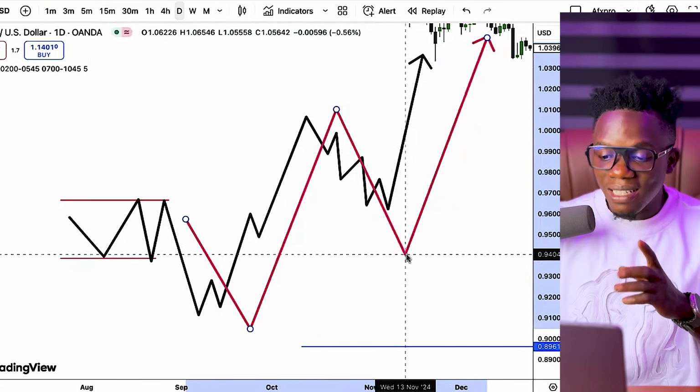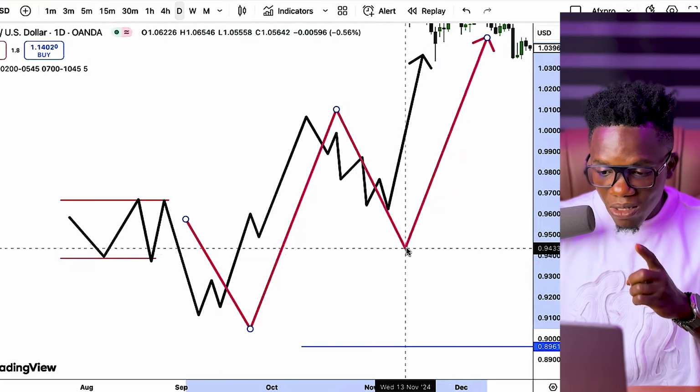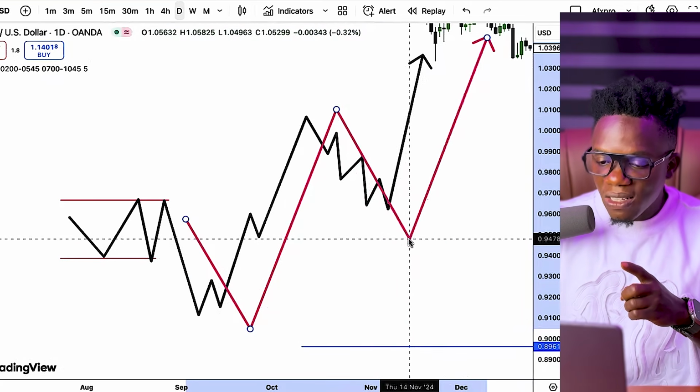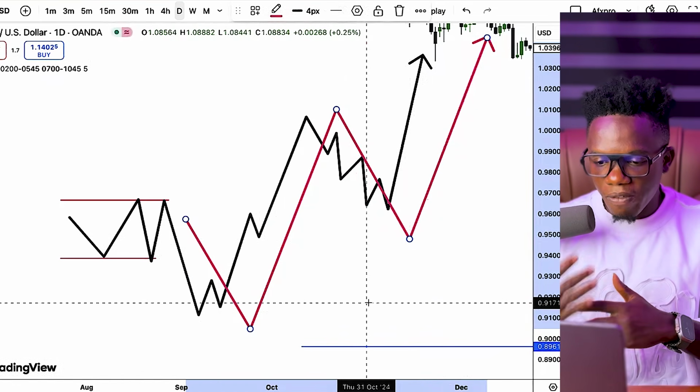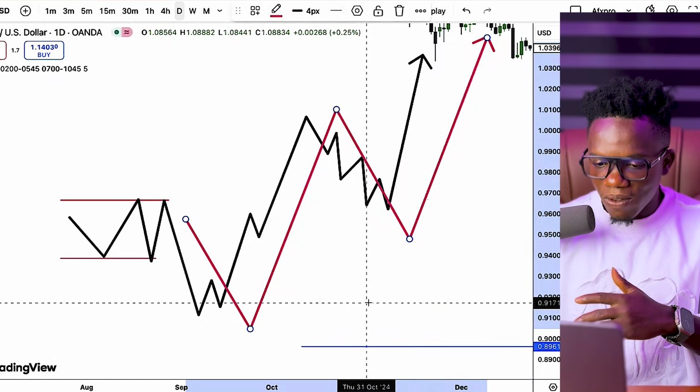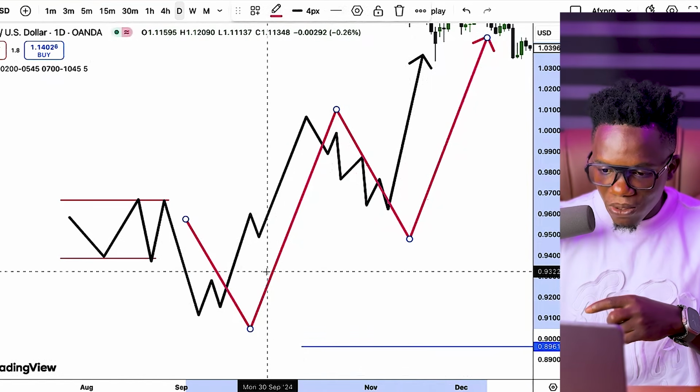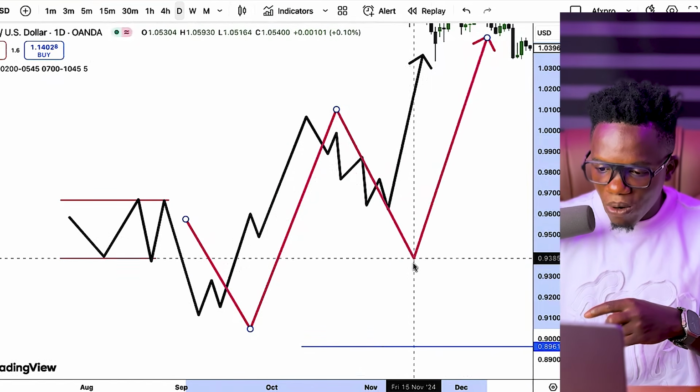In fact, I don't think it's possible. 99% of the time, price is not going to come back to take out this low. And that is why you always hear me mention London session will form low of the day or high of the day. Because after this expansion, it's going to take so much for price to come back, seek it.